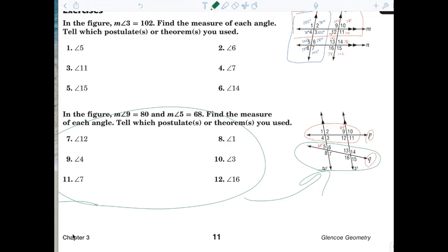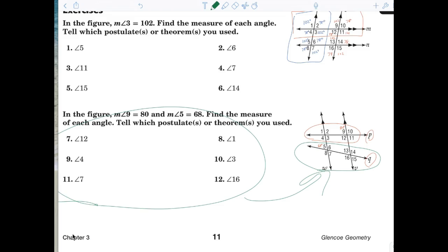All right, again, you see how that's kind of a little strange. We can't prove corresponding are congruent, but yet in our proof for alternate interior angles, we use corresponding angles. Everybody see that? Yeah. All right, that's what I had the biggest problem with in my geometry. So you guys, trust me, I know exactly what you mean. It doesn't make sense that we can't prove corresponding. So we're proving alternate interior angles by using corresponding angles.